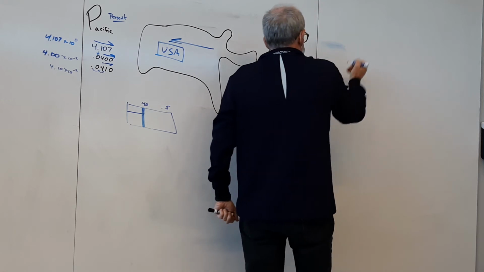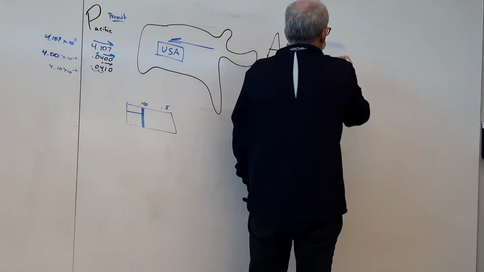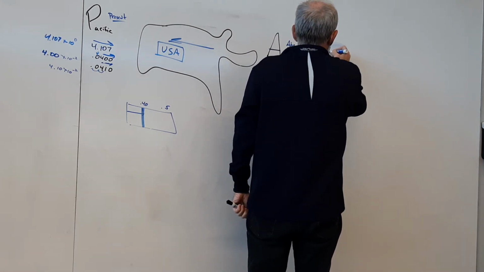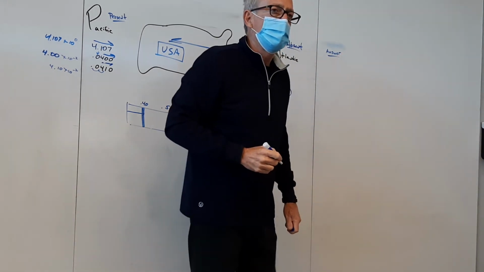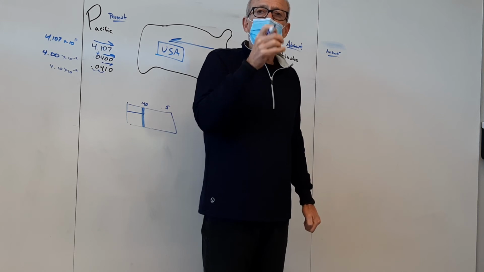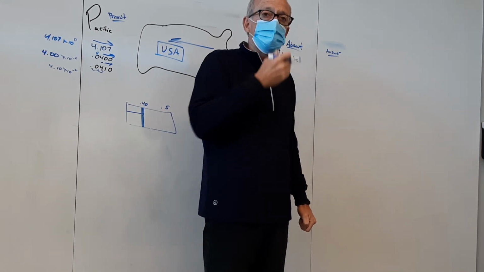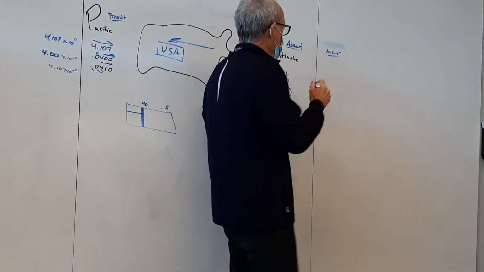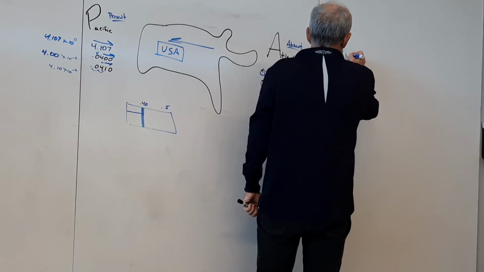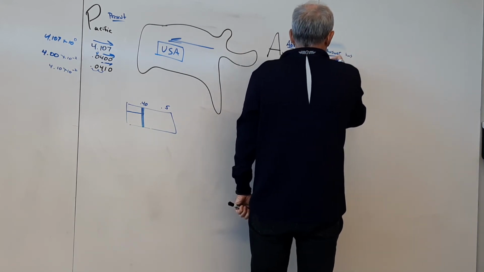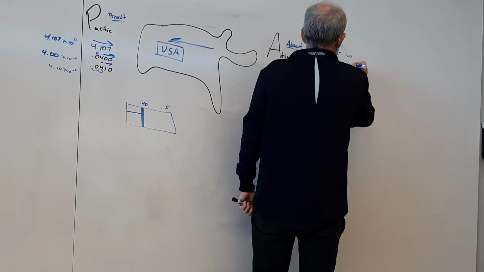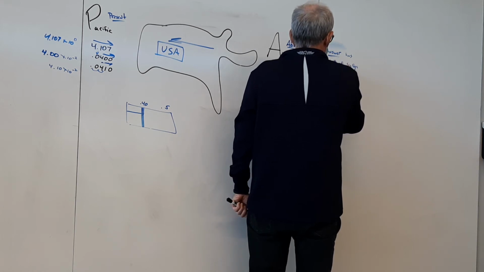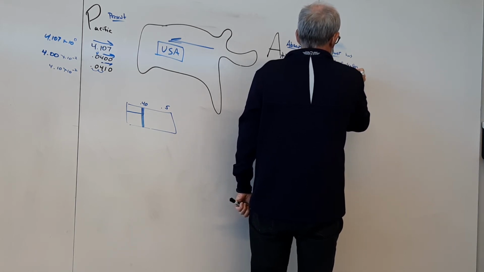Forget it, I'm not writing it. All you do is your answer has the same number of significant figures as the least number of significant figures in any of the things you multiplied or divided. So your answer has the least number of sig figs as any of the components.